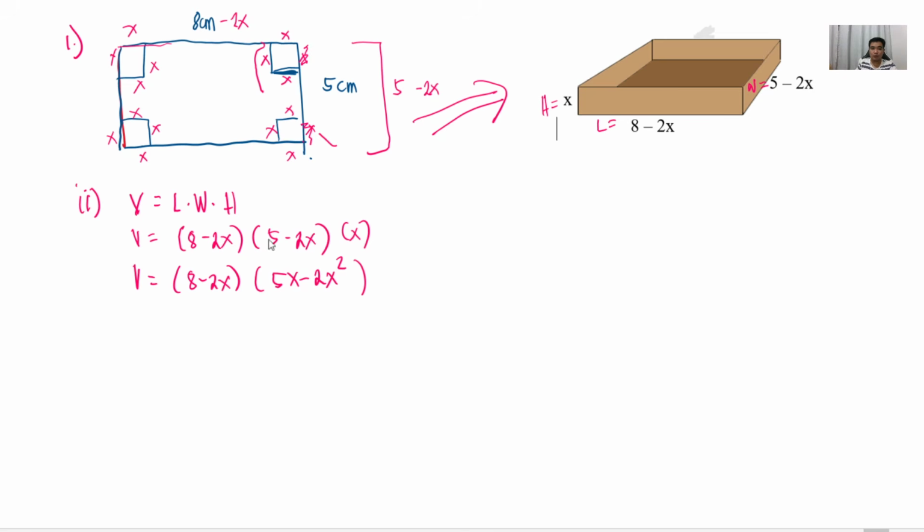itong x, i-distribute mo. Basta ang mangyayari dito is, i-simplify mo to, then you derive. Basta kunin mo yung kanyang first derivative. Then after simplifying which, pwede kong i-apply ang product rule dito pag kinuha ko ang kanyang first derivative. Okay? Derivative of the volume with respect to your x. So ito magiging u ko, ito magiging v ko.